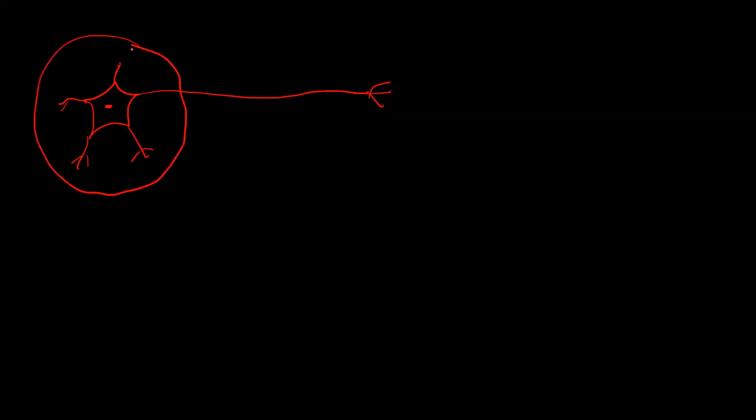So let's say that this is the neuron. Okay, this is the neuron. So this neuron is having a branch, from here it is branched, right? Here you can see the branchings, its branches are coming out. These are the branches. So it is branched and then we are saying that it is elongated. So elongated and branched. Why is it elongated and branched? Because it has to pass the messages from this end up till this end. So it will pass the messages from here like this up till this end.